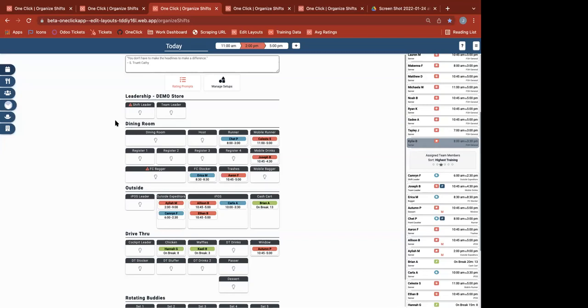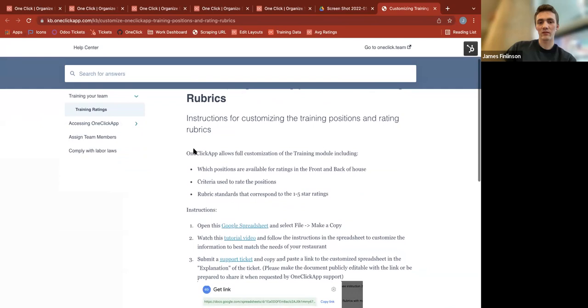But we're definitely in the same ballpark implementing a new training plan. And for us, I think the keys to OneClick are the rating system. We've created a rubric. I think, James, there's a document on your main, or an email that we got when we first signed up, that showed the breakdown of how things are ranked from 0 to 5 stars. Jim, could you bring up that link I just sent through the chat and show it on the screen? So here we go.